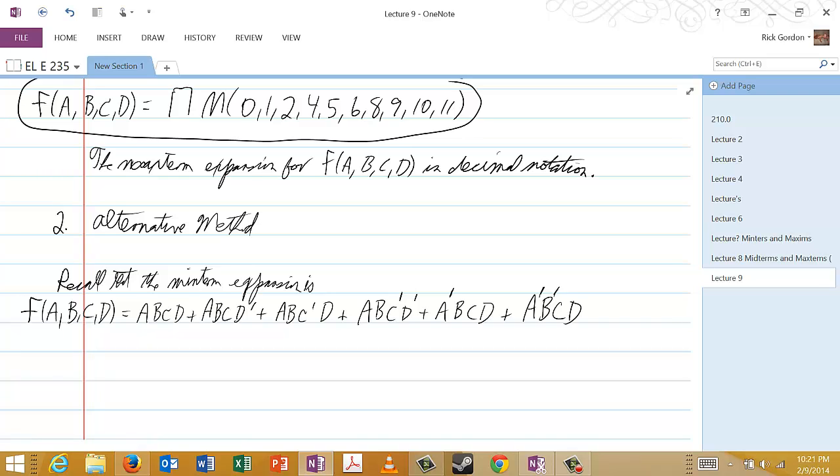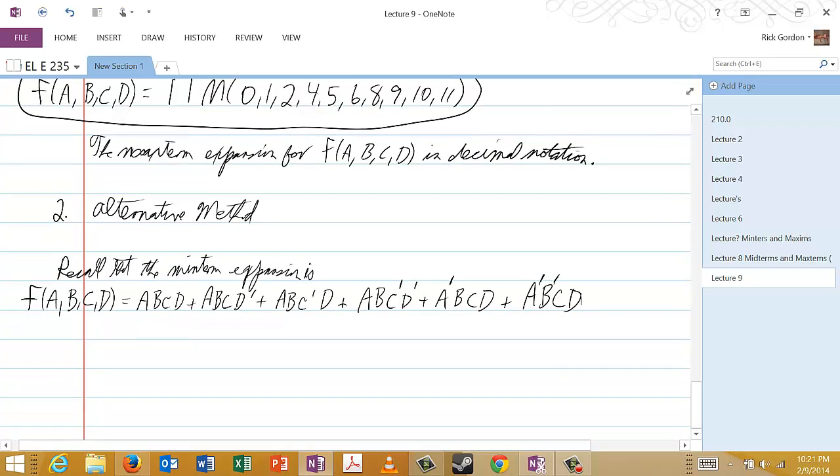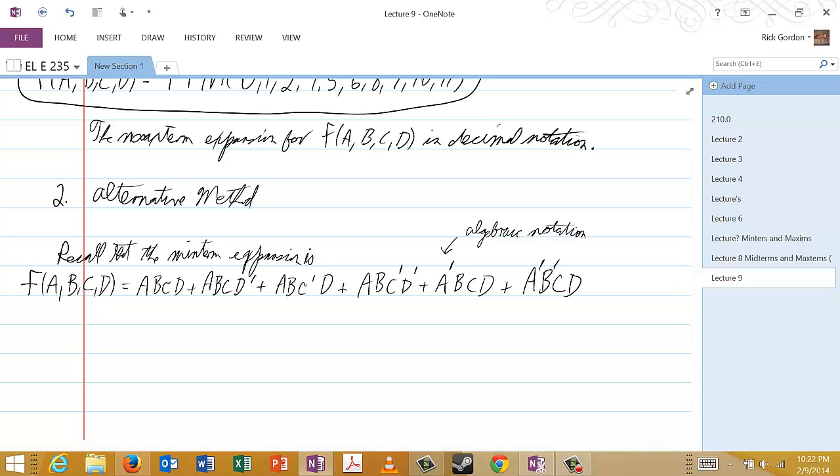And again, we are now asked to find the max term expansion. Well, there's a very easy way to do it. The first step, let me emphasize, this is algebraic notation, where we've spelled out all the variables. But it's very handy here to use decimal notation, and so we'll go as follows. Remember that for minterms, when we want to label them using the decimal notation, we look for when they are equal to 1. So we have 1111, 1110, 1101, 1100, 0111, 0011.